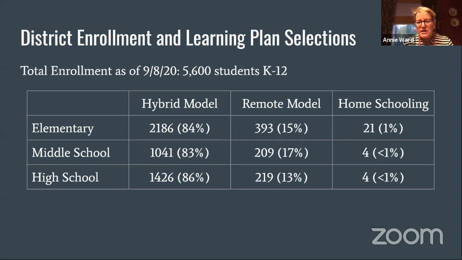And then when the initial numbers from that survey suggested that we had large numbers of families in the community that were interested in a full remote option, when we went to offer that, we then sought a full commitment. And I think it's fair to say that there was a drop off. So from the initial interest survey to those families who actually committed, what you'll see is represented here on this slide. And you can see it's broken out by elementary, middle, and high, and where the dust settled in terms of hybrid.